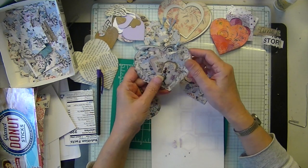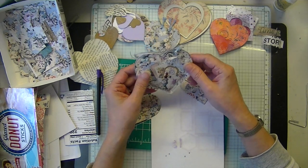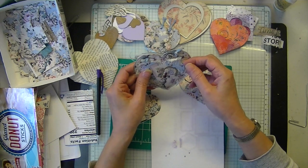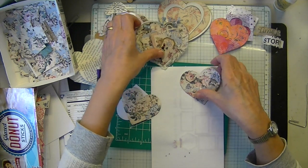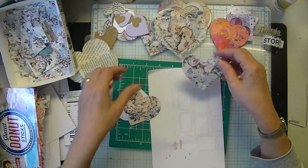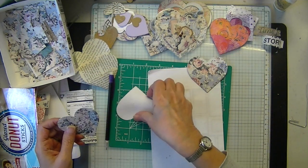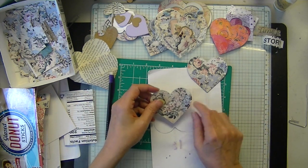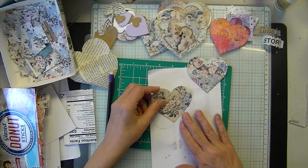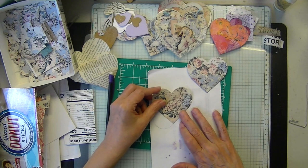And then I put a little lace behind the top one, and it's raised a little bit. Both of those could have probably been put under a book, but super simple. Then I'm just going to fill the pockets.